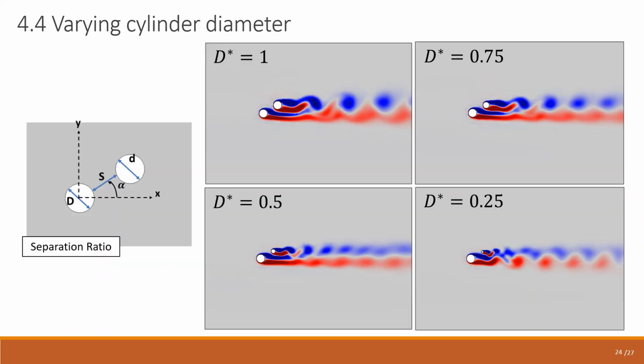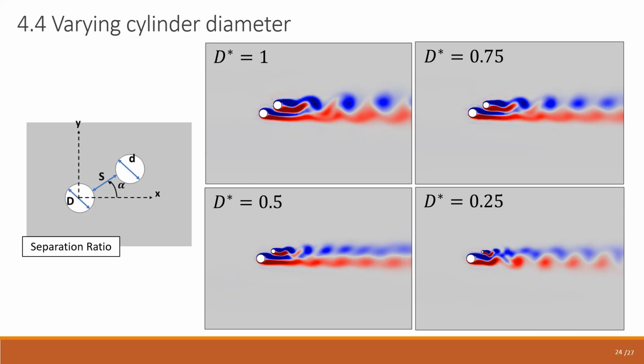When we move to different ratios of the cylinder sizes, we redefine the distance between the cylinders as a variable s. This was done because the interference between wakes depends on the distance between the boundary layers of each cylinder. In order to ensure the surface of each cylinder remains at the same distance, we keep s constant.